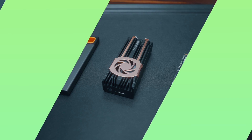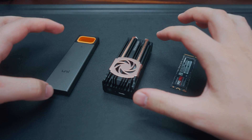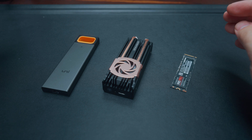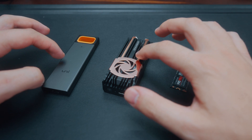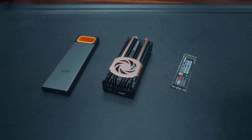Today I'm going to show you how to actually install an NVMe drive into an external enclosure just like this one. Here we are with our NVMe drive and two NVMe enclosures. I'm going to quickly show you how to install it into both, because there are quite a few different types out there, and hopefully this will cover roughly the main types of enclosures that you can get.